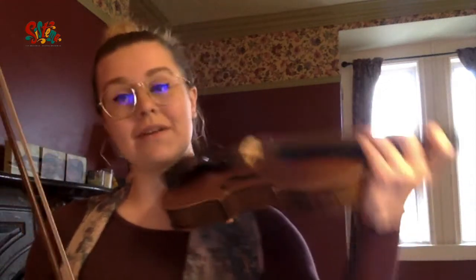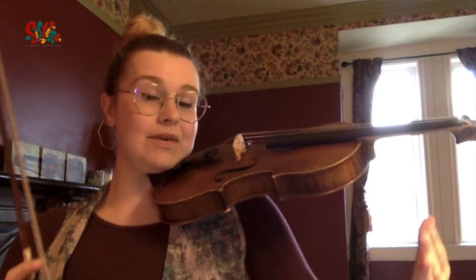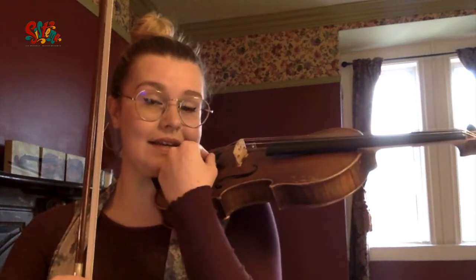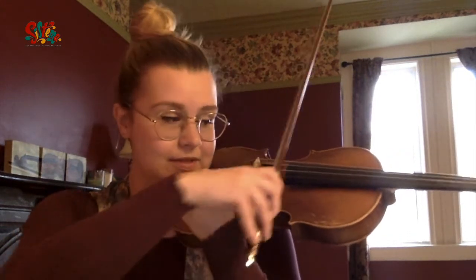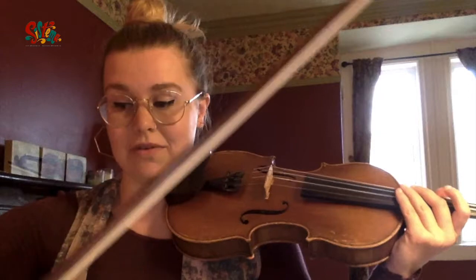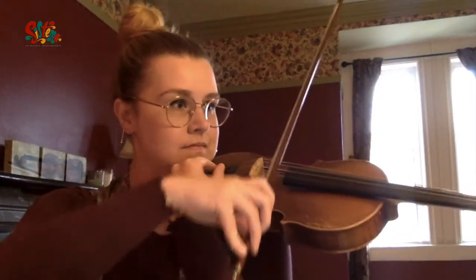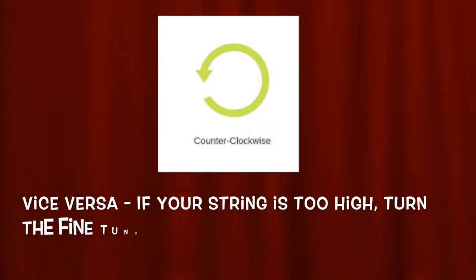And while you're tuning, you can hold the violin up. See if you can hold it with no hands and have your left arm come under and adjust the fine tuner while you're bowing whole bows. You might have to go back and forth between playing and checking with your tuner. But I'm pretty happy with how that sounds now.